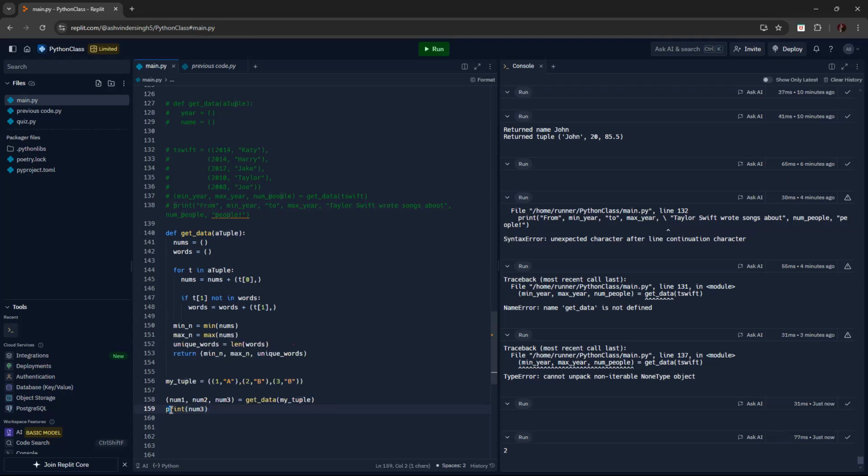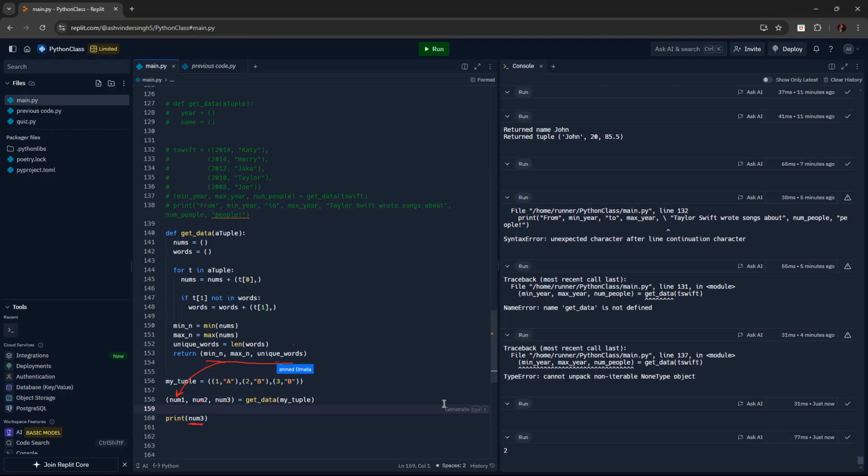Just by printing num3 it doesn't get you anything. If I print num3, shouldn't it print 3? Why did it print 2? Is that an issue with my code? So you are returning these 3, and they are equal to the three returned values. The first one is the minimum, the second one is the maximum, and this is the unique words. So when you say num3, it is referring to the unique words that have been returned.